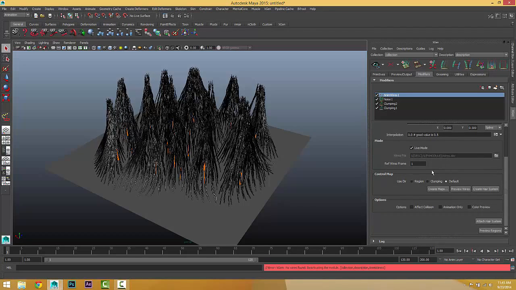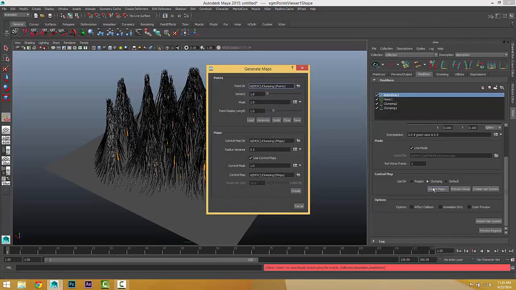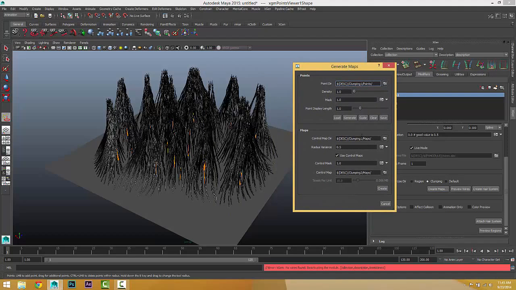This section, if we go to the modifiers, we have more options. For example, we can specify that the usually default is the clumping. We can specify that in a specific region we want the animation to happen. Let's just choose clumping in this case, and create a map. And when do you want to create the maps for the guides to make the animation out? Okay, it's like rigging. You can call this generate map as a rigging process before animating.